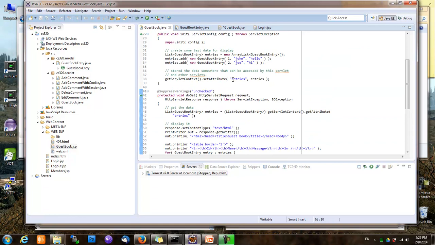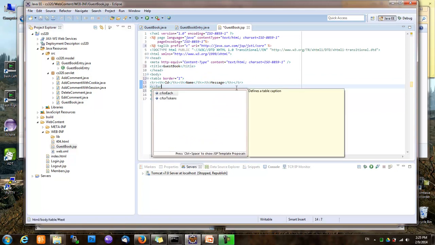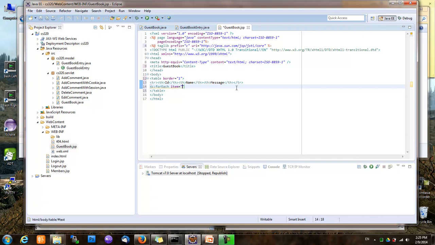We know that the entries are stored in the application scope, and the application scope data is shared among all the servlets and JSPs. So we can simply access that, and we'll use a forEach loop, and items would be the entries, and each item is an entry, and then we create a row for that.